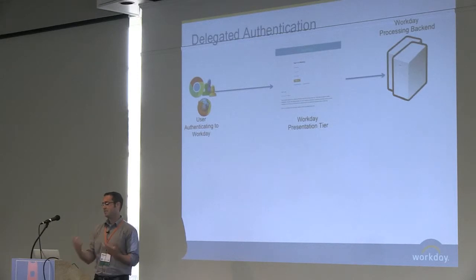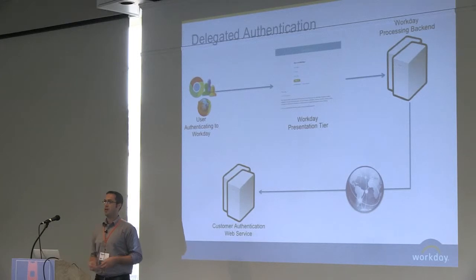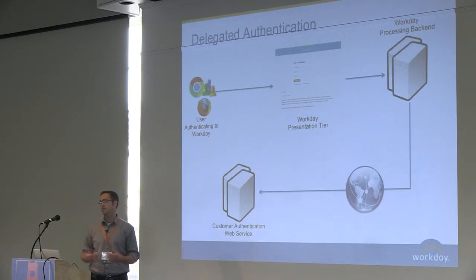So the customer is able to configure their system to relay these credentials out to an external endpoint. So you have to send the credentials out across the interwebs to some sort of RPC endpoint, some web service that's exposed where they've implemented an API saying, sure, we'll take the credentials and we'll check them for you.